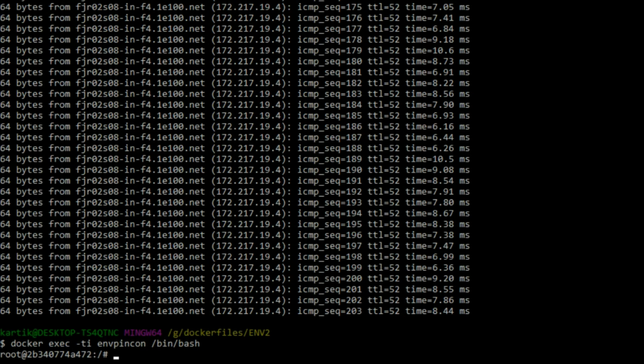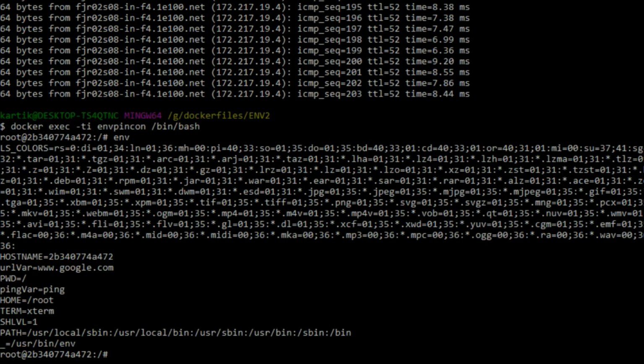With this command's execution, friends, now we are inside the Docker container. Let us verify here whether the environment variables which we specified inside the Dockerfile are present inside this Docker container or not. For checking the environment variables in any Ubuntu machine, we need to execute the env command. So let us execute the env command here inside this Docker container. So env, and then let us press enter. Here we can see that there are so many environment variables, and among these we can also see the environment variables which we defined in the ENV instruction. So this is our ping var environment variable, and this is our URL var environment variable.